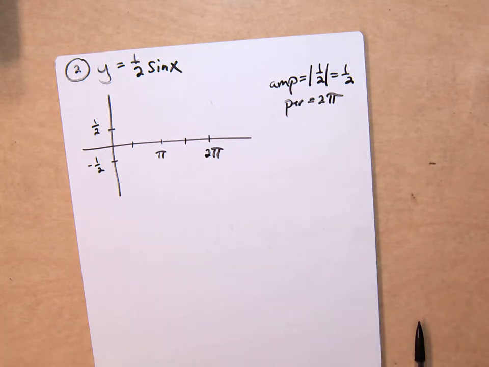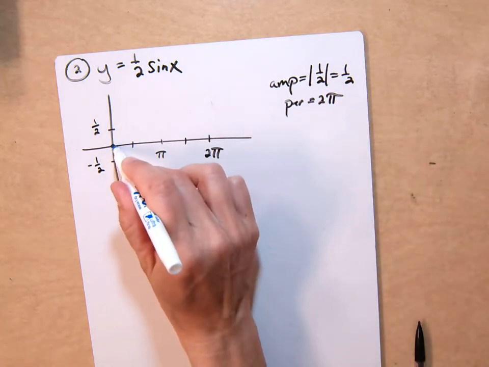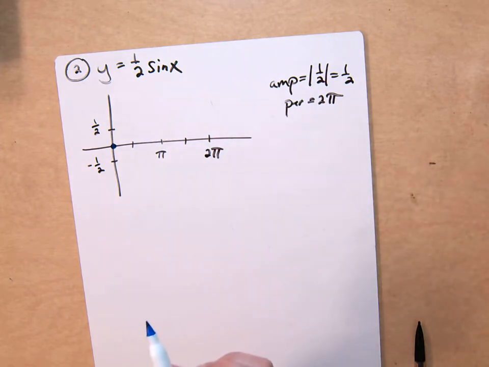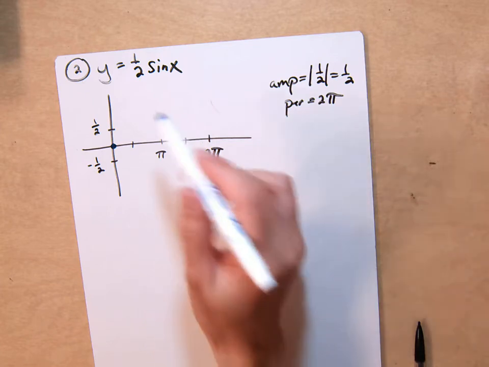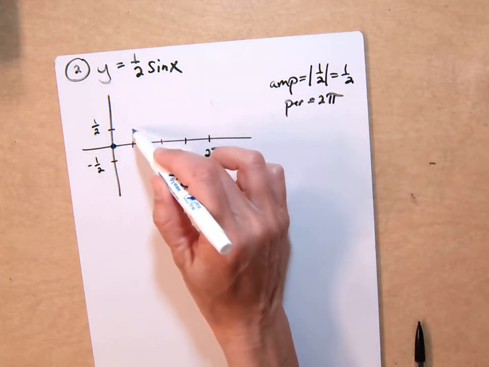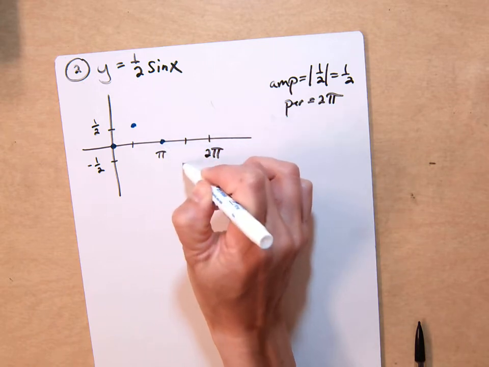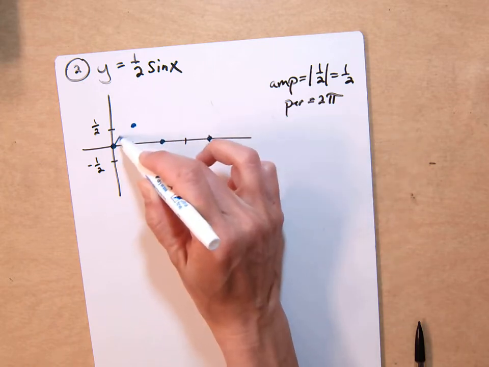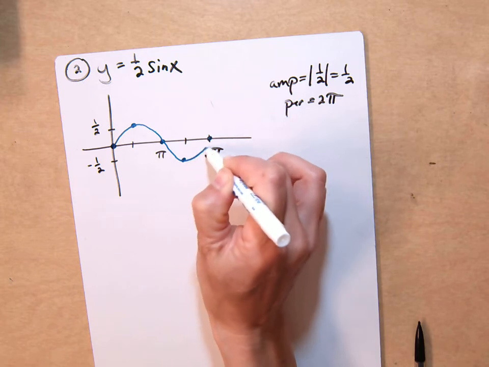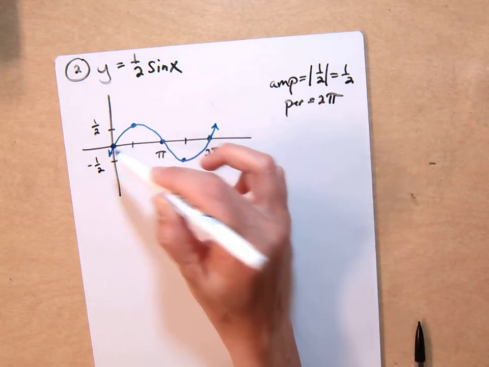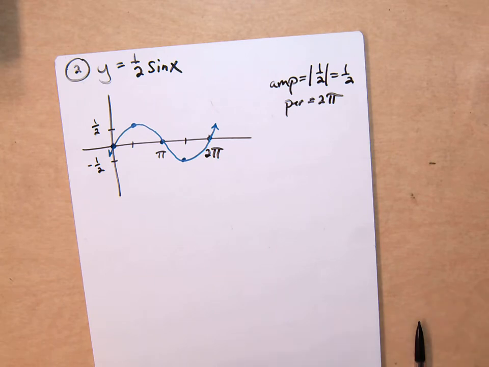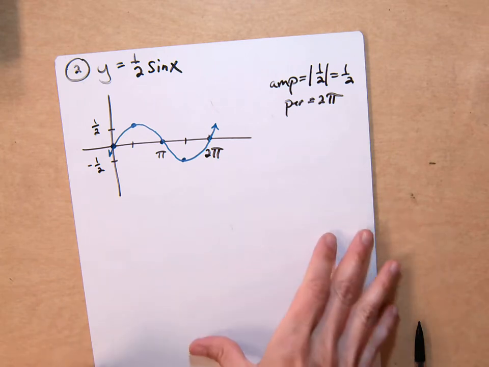Now sine, does it start at the highest or at the middle? The middle, which happens to be 0 right now, but that's going to change later. So as long as you start at the right place. And does sine go up or down? When we were graphing the basic, it always has gone up, right? So you start at the middle. So watch, middle, high, middle, low, middle. And a little arrow to show it keeps going, but that's one period, and the amplitude is smaller. It's cut by a half.